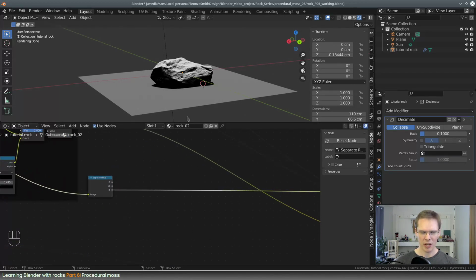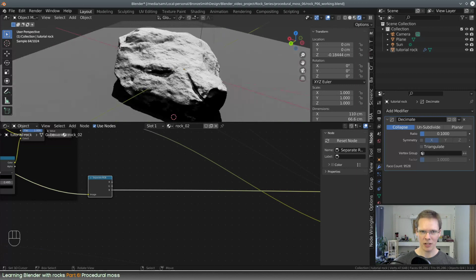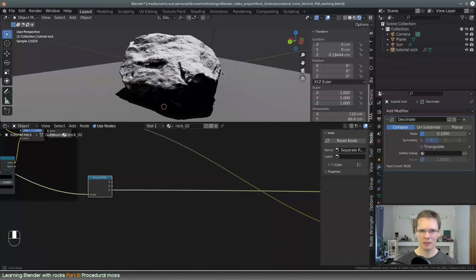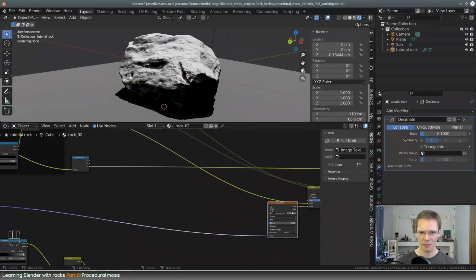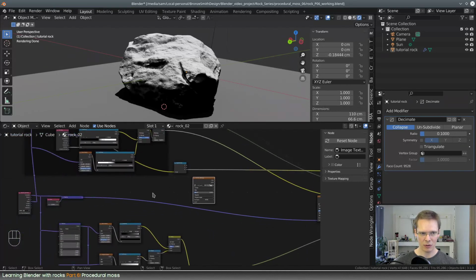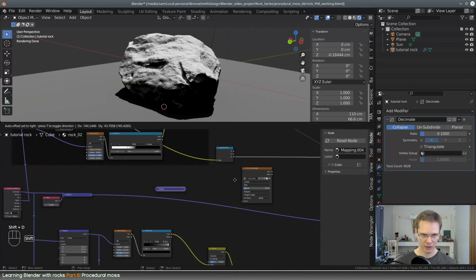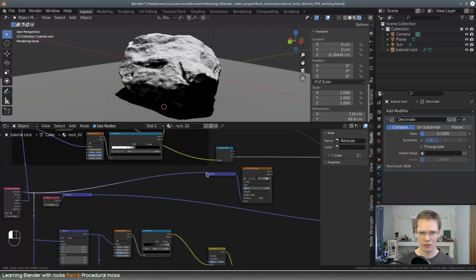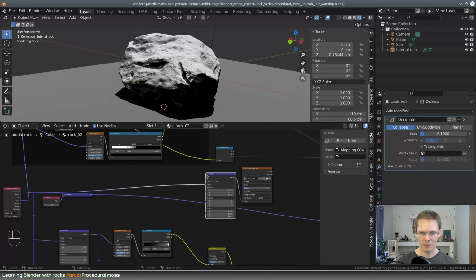So now that we have the Z-axis, and that's a very quick way of masking them out, we're going to add in a moss texture. Just going to duplicate this, and I'm going to give it its own mapping coordinates because I'd like it to have its own scale separate from the rock texture. And I'm going to duplicate the value here. We'll set that to 3.